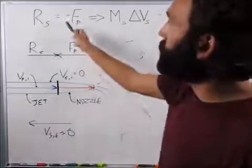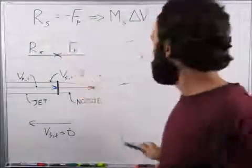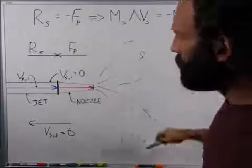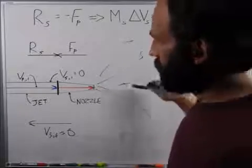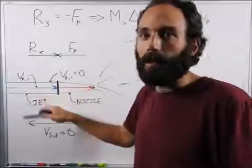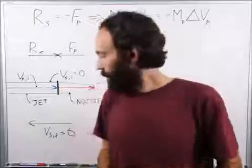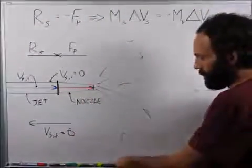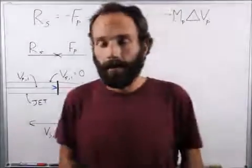Because you didn't satisfy this, because the conservation of momentum is this equation. If there's no reaction between the propulsion, the VP, the propellant, whatever, then you don't have consecutive reactions back to the nozzle and you can't move. It's that simple. That's my opinion, but it's logical to me.